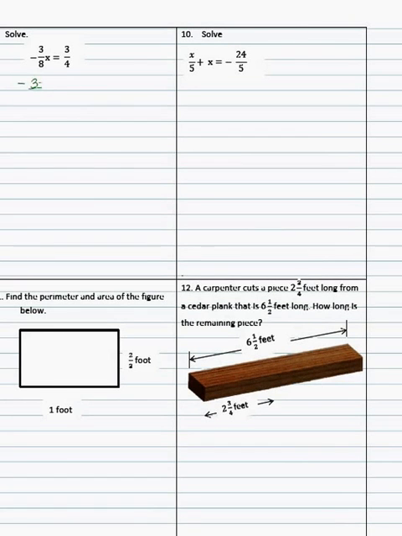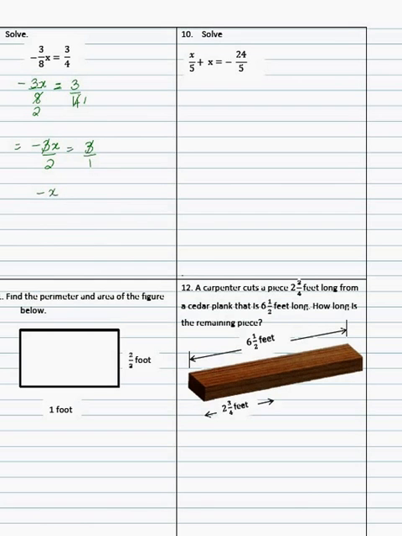Negative 3x over 8 is equal to 3 over 4. There are so many ways of doing this one also. You can cross multiply and then work it out. Or I like to simplify here. This is another way of doing it, one of the ways of doing it. So simplify the fractions. The denominator 4 goes into 4 once, 4 goes into 8 twice. So I simplified this fraction to 3x over 2 is equal to 3 over 1. And again, I see that I have a 3 and 3 in the top. 3 and 3 cancel.